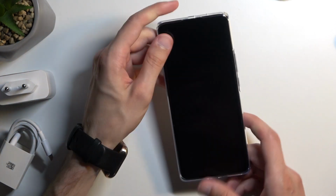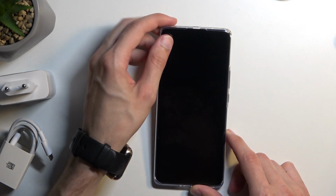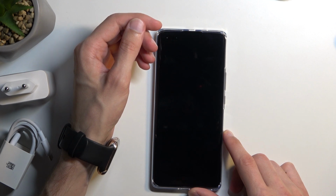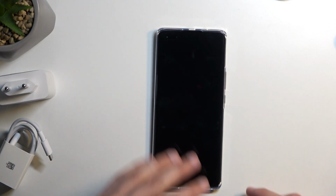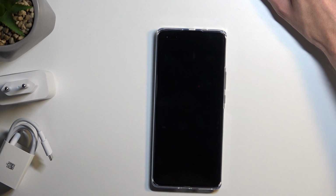Now, anything else to mention? We do have an under display fingerprint sensor. We can record videos at 4K, 1080p. Doesn't really specify the frame rates. Same goes for the front ones as the back ones. So again, 4K 30, 1080p 30. Although it says on the front one that it's 30 frames. It doesn't really say what it is at the back.